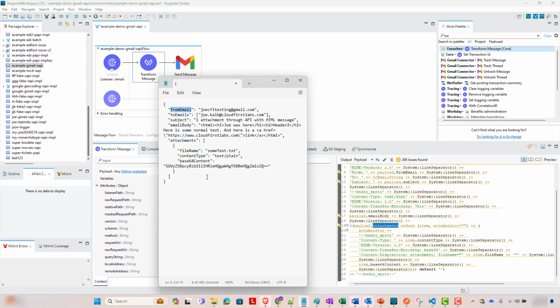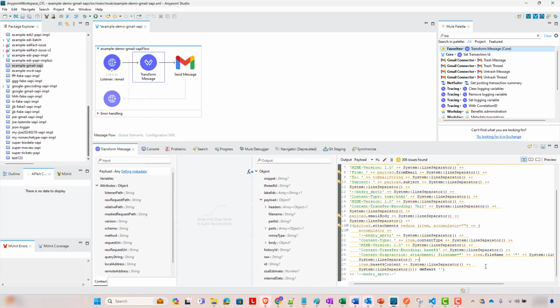So the input message is going to have a from email, to emails as an array, subject, email body, and then an array of attachments. So that's what we're parsing out down here. And you see we've got these boundary separators. We're adding those, and ultimately it's building an RFC 2822 message.